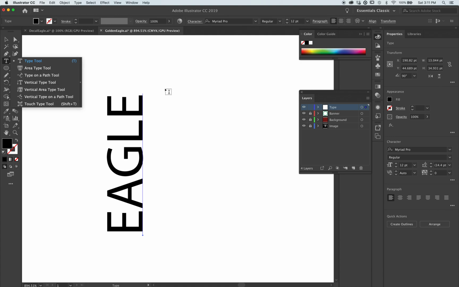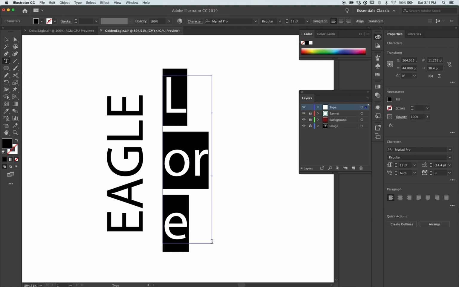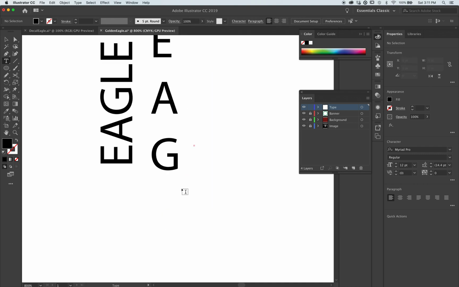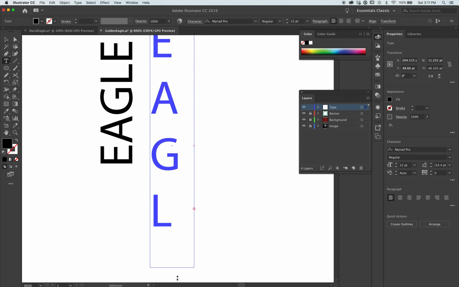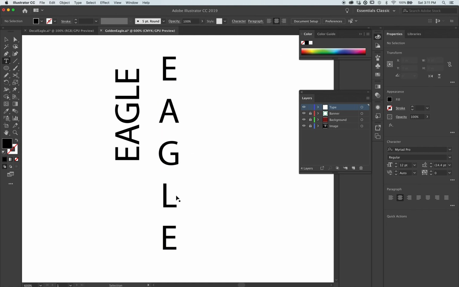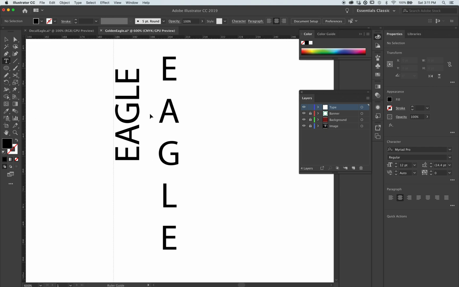The reason for not doing it with the liquor store treatment, which means I'm going to go E, return, A, return, G, return, L, return, L, and E, is that a lot of people don't take into account the fact that the width on these letters serpentines from the center axis. Command R. If I drag this out and you look, see how far over the L is, how far over the G is, etc. So it just looks awkward.